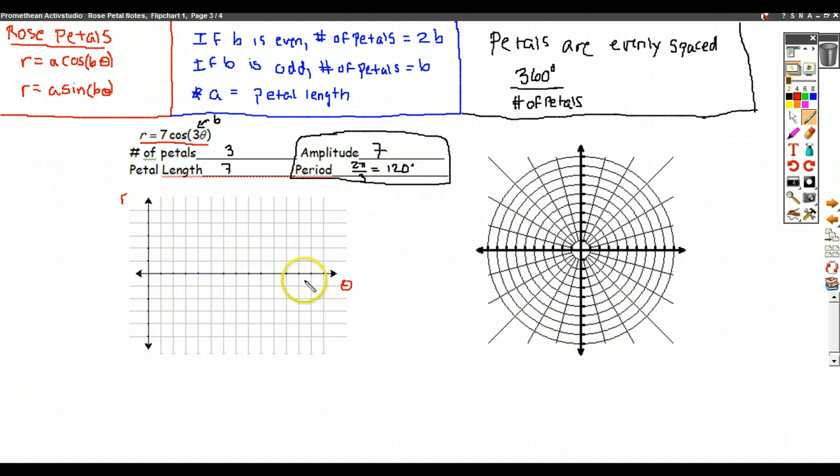So, if my period is 120 degrees, you can put it anywhere you'd like. I guess just put it here. Cut that into fourths. And the amplitude is 7, so let's just say 2, 4, 6, 8. Let's just say that's 7. And let's call it negative 7. Now, this is a cosine graph, so I know it's going to start here.